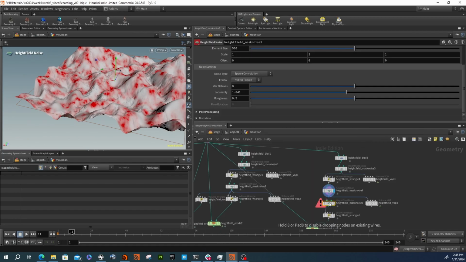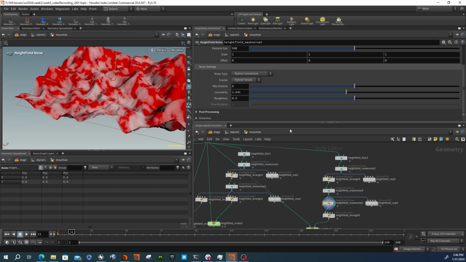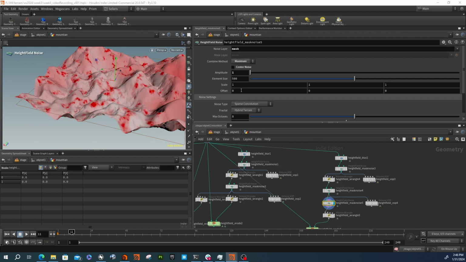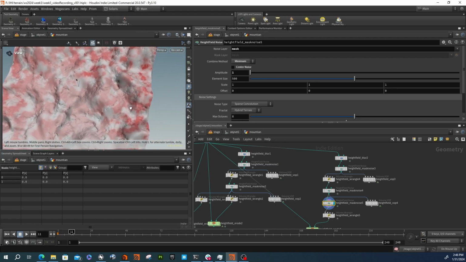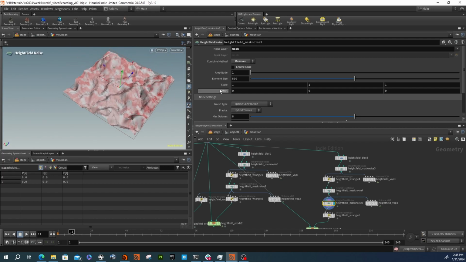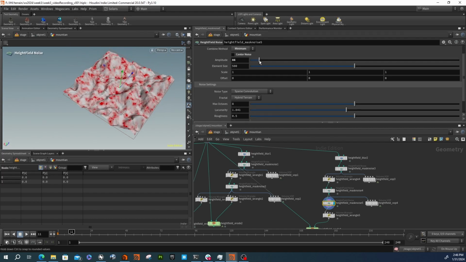Noise. And instead of add, we could make this the maximum. We could make this a minimum, so we only get it in certain areas, and then try to play with these. So we could come through and say, great, we'll make this something like that.